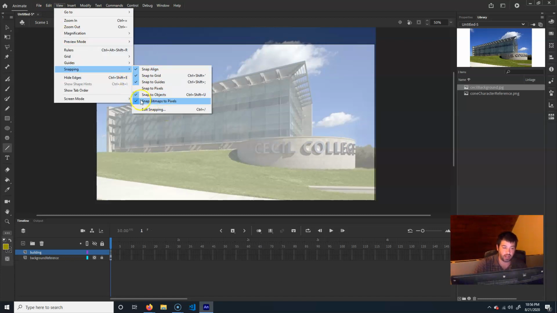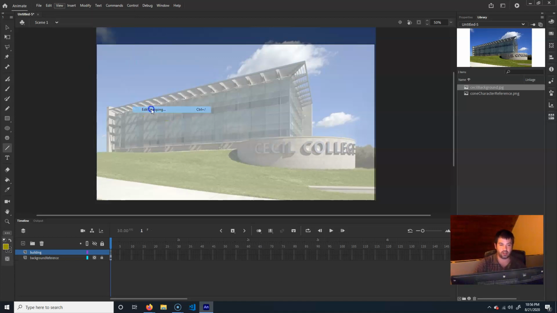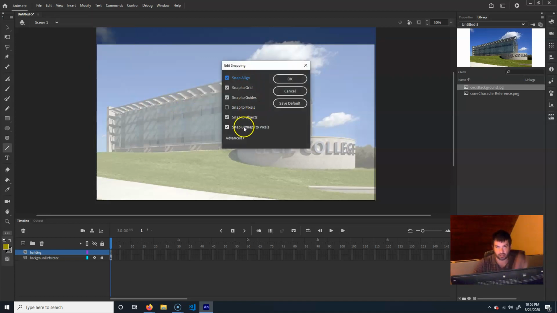You can turn one at a time, but then it executes it and then it's done. But if you go to Edit Snapping, you can go ahead and just click all of them. So I'm going to turn off this. I don't need the grid. The grid's great if you're doing certain kinds of work, like websites and things like that. We're not doing that. We're doing kind of just graphic work, and we're not trying to make graphic work that fits in a grid. Snap to guides.